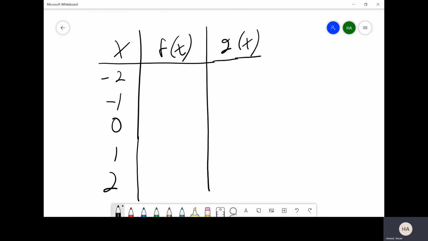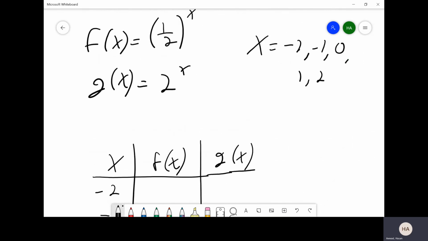And after you do that, we're going to try to sketch this, and we're going to compare these two graphs to each other and see what we can determine, based off of these and the facts that we wrote above. So just figure out what happens when you plug in -2, -1, 0, and so on into the following functions. Okay? All right, I'll give you guys a couple seconds to do that.